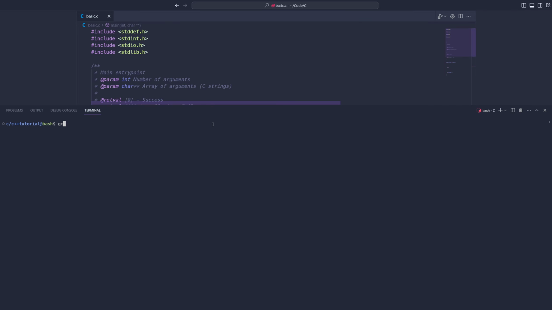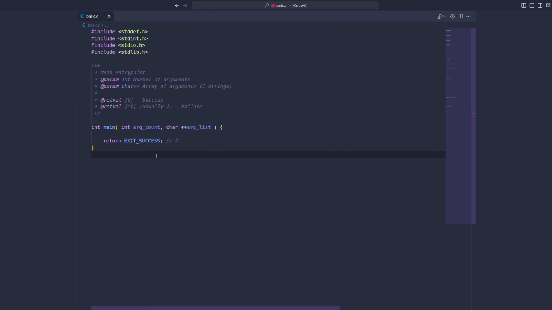If we actually compile it right now and run basic, a.out, we can see that my terminal marked it as an error.